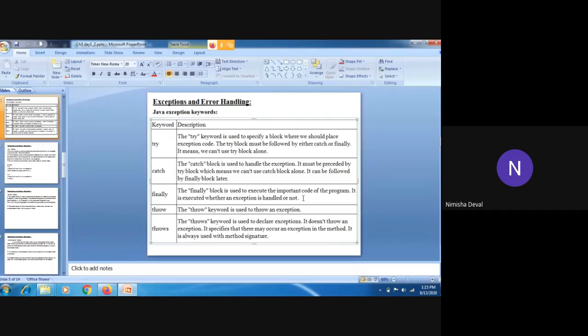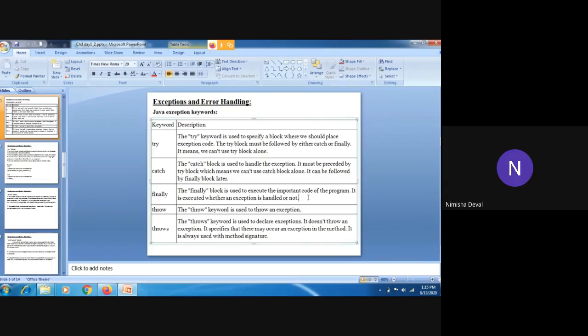We are handling the exceptions in the catch block, right? We are checking whether an exception is there. If that particular part of the code contains an exception, we are writing that code in the try block. And for that code, whichever type of exception is there, that type of exception we are handling with the help of a catch block. And finally block is used to execute important code.